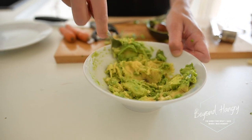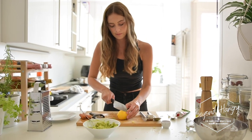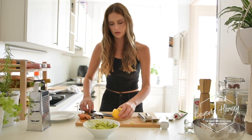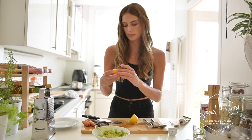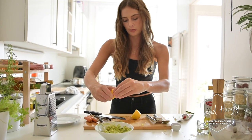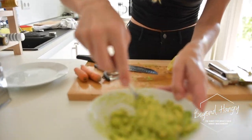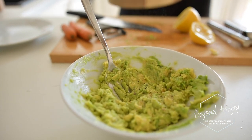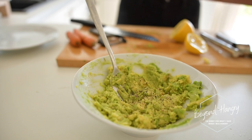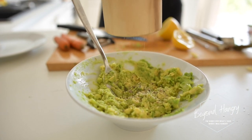Happy it's working now. And I'm gonna add a lemon. Not a whole lemon, of course. I don't want it to be super sour, but just a few splashes of lemon, it's enough. And now I'm adding some pepper and some salt. Okay.